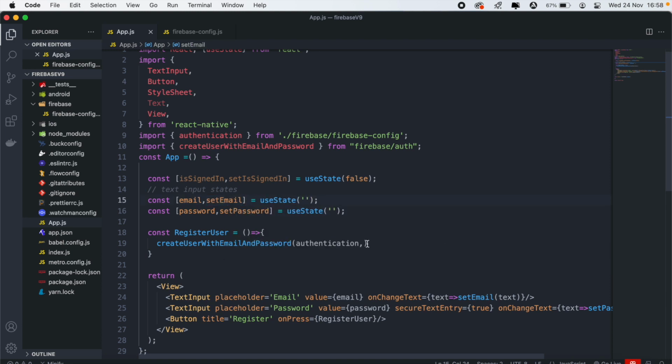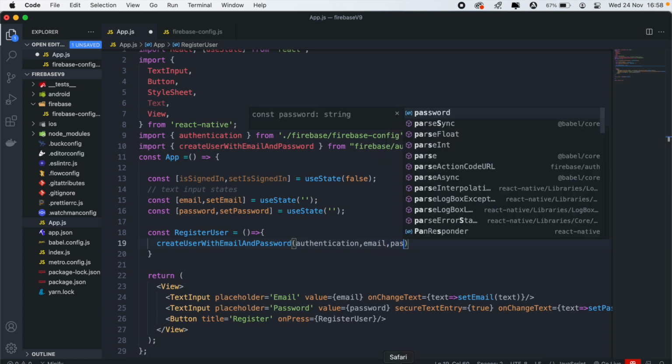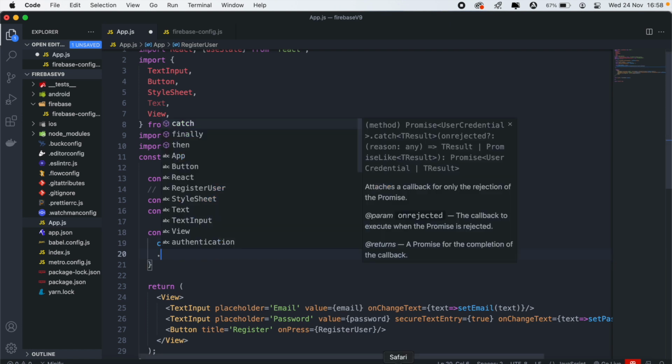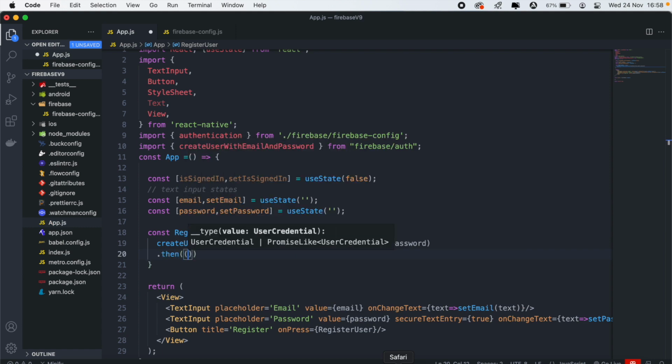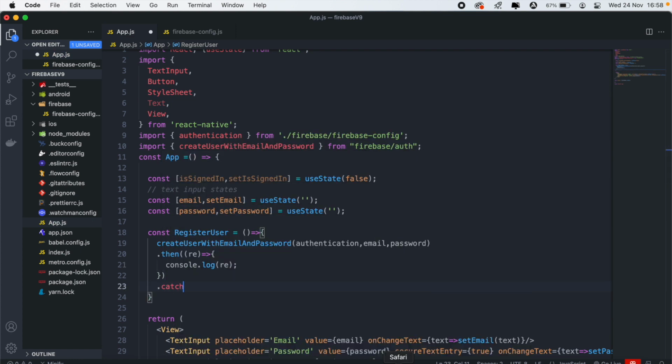So there we go. So we'll pass along our email, and then for password, it'll be password. Then we'll get a result back, which will console log. And we'll also catch any errors.